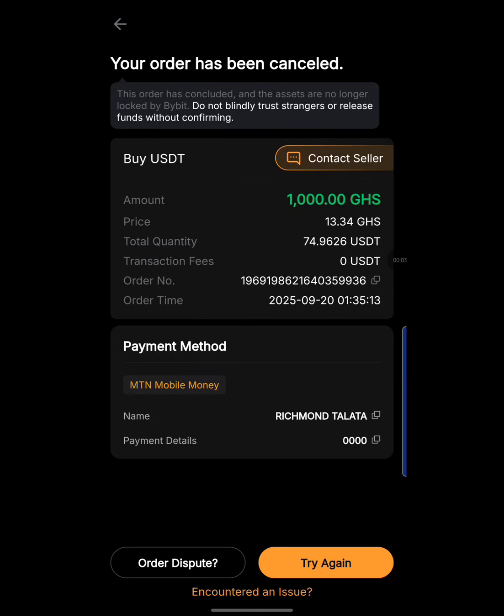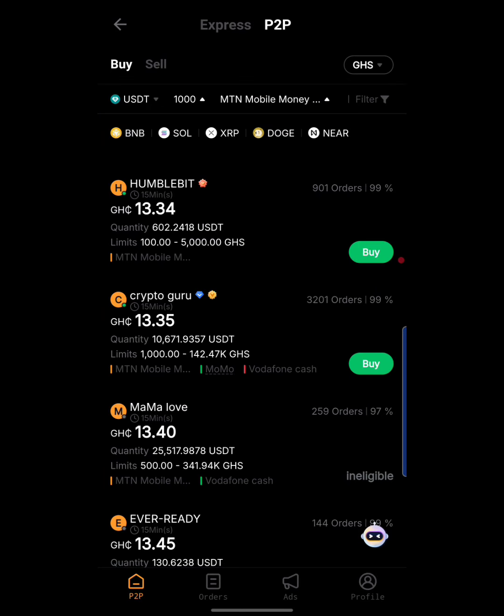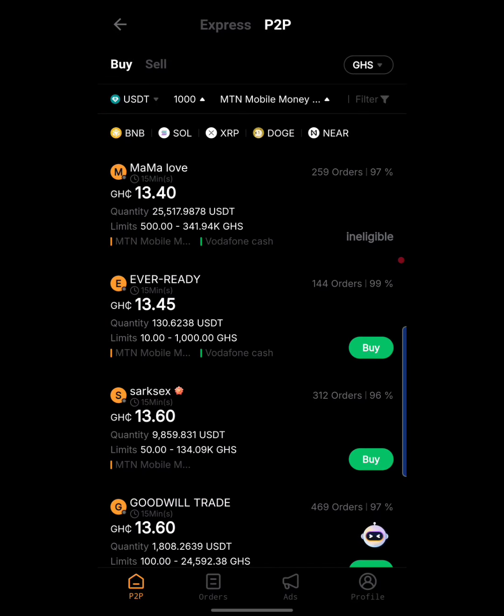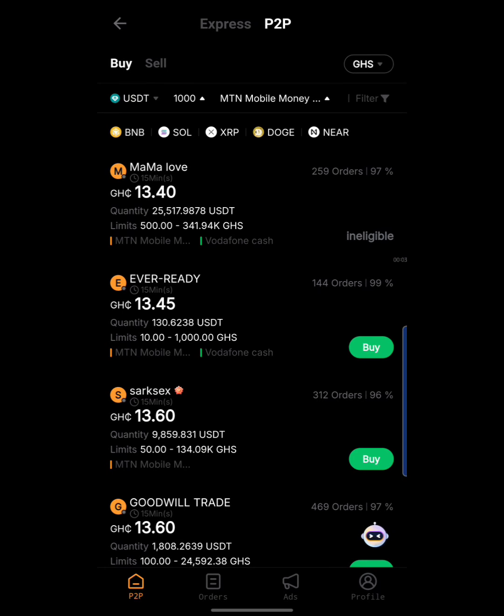So sometimes if you ask a trader for his direct number and he doesn't give it to you, you can simply come over to the market section again and find someone else who's going to give you his direct number and name to actually send money to them directly, guys, using their mobile money number. All right, so when you eventually find a trader right here who's going to give you his direct mobile money number, the next step would be going over to ZDPay, guys. Okay, so I'm going to go over there right now so we'll see how it works, guys.